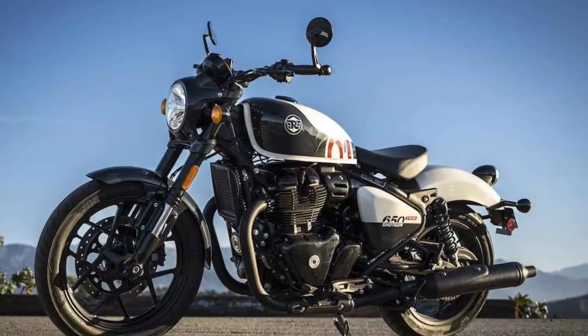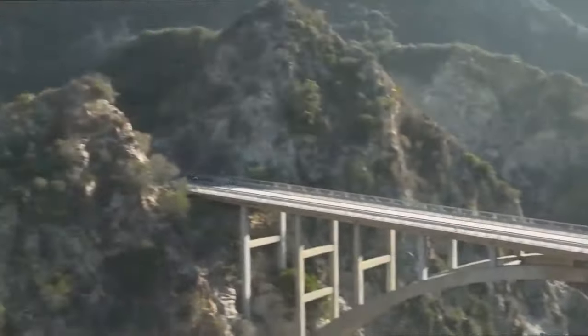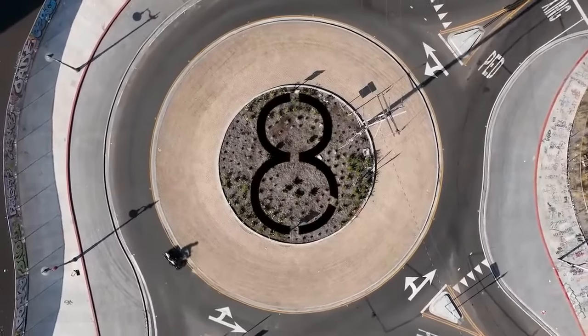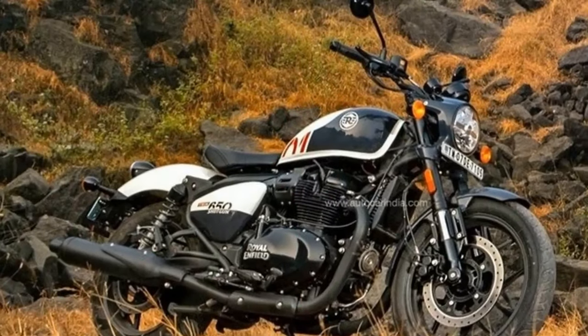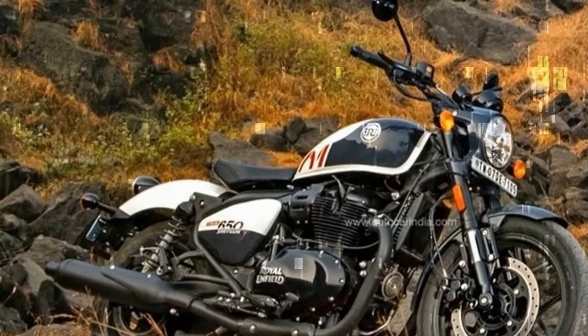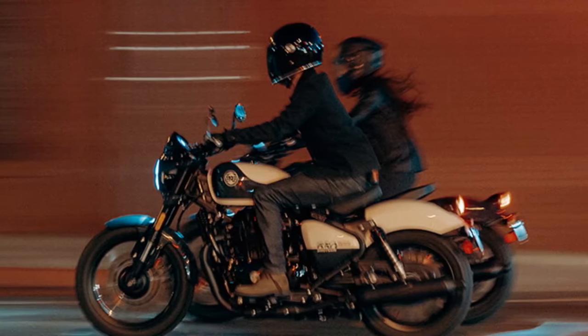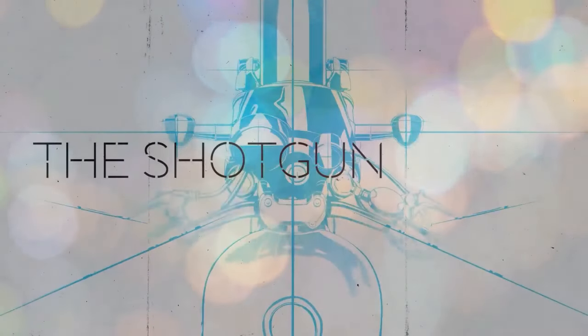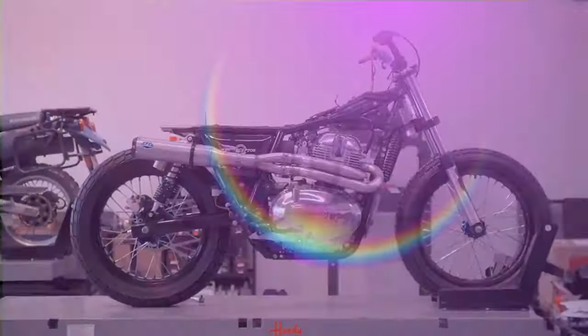Visually, attention is drawn to the sharper bodywork, mid-set foot pegs, lower handlebar, and a new subframe. The redesigned 3.6-gallon teardrop fuel tank and a neo-modern aluminum nacelle housing the LED headlamp contribute to its distinctive aesthetic. The Shotgun introduces new wheel sizes — 18 inches up front and 17 inches at the rear — mounted on tubeless 10-spoke alloy rims. Despite a slightly subdued appearance in the shiny bits and paint, the Shotgun maintains excellent build quality. The design team at Enfield envisions it as a blank canvas for customization, facilitated by a unique modular and removable subframe holding the passenger seat.